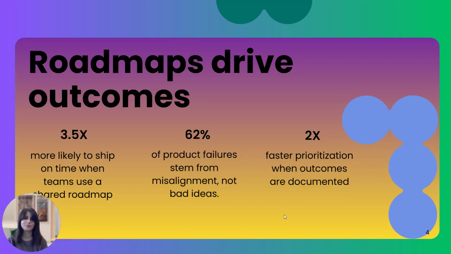So roadmaps have specific statistics. It allows you to drive some metrics. For instance, if the teams are misaligned, it's not about a bad idea, but about having the wrong roadmap, and it enables faster prioritization. And of course, it enables the team to get a shared roadmap and the ability to ship the product. The speed goes faster, right? So it goes on the faster mode.